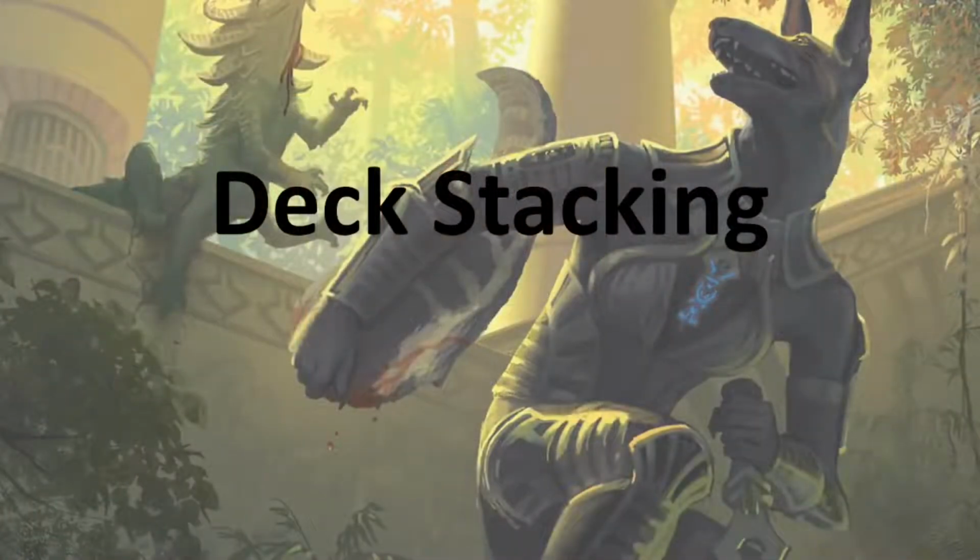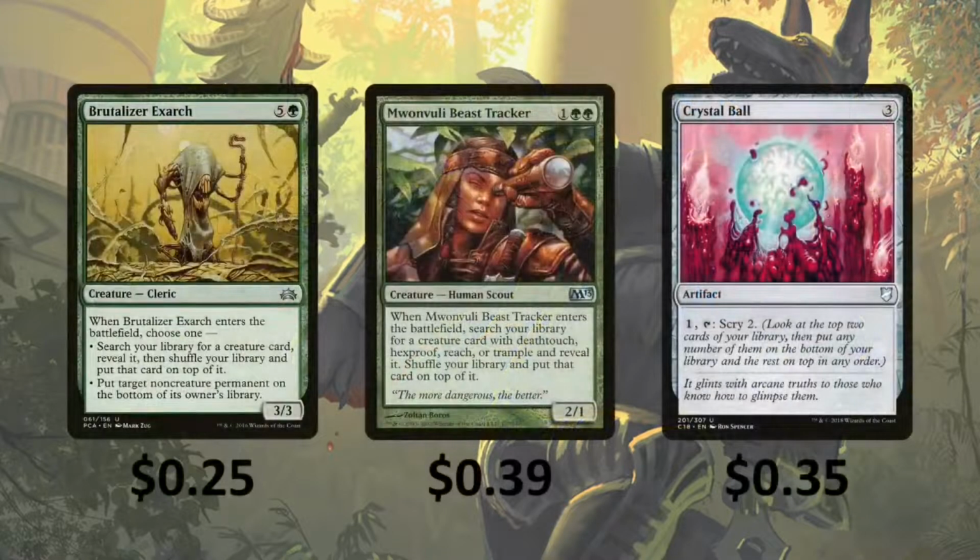Then we have some cards to make sure we have creatures on top of our library. Brutalizer Exarch. When it enters the battlefield, you choose one. Search your library for a creature card, reveal it, shuffle your library and put that card on top of it, or put target noncreature permanent on the bottom of its owner's library. Now, for 6 mana, this is kind of expensive, but we're going to get any creature card from our deck on top of our library, and then we can attack with Hans and get it onto the battlefield. So it's basically getting any creature card from our library onto the battlefield.